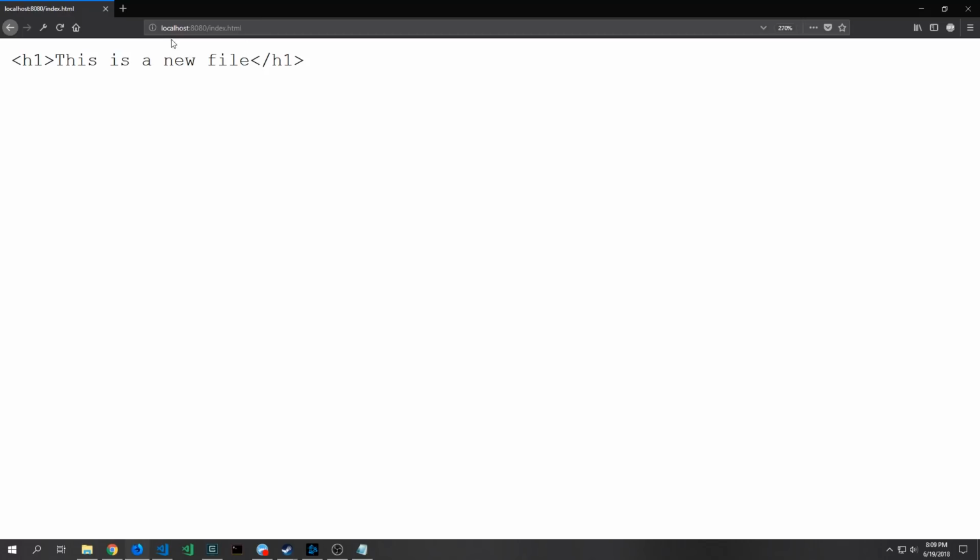So inside of the browser, if I go to index.html, you can see that we get our string back, but it's not actually formatting it with the HTML. So it's creating a new file called index.html based on the path that I've put in here, and it's reading in the string that we wrote inside of the server, but the browser doesn't know to read this as HTML.